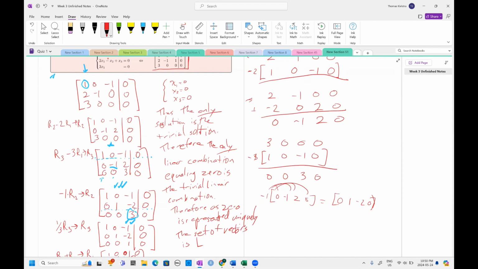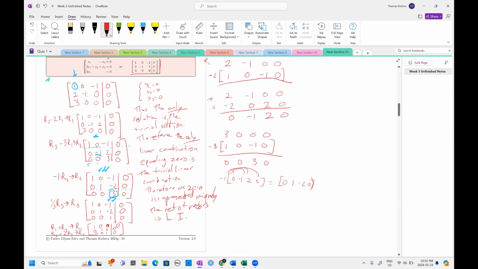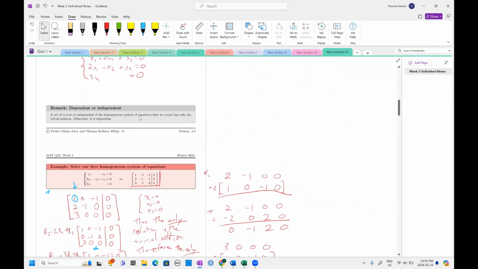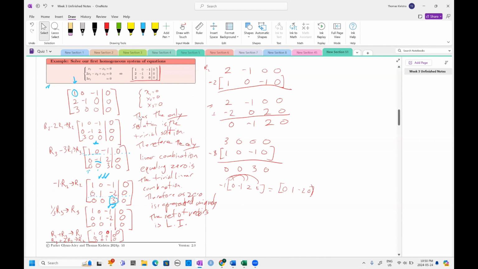is linearly independent. Remember, now that we've solved our system of equations, we need to answer the question that was asked. Here it is asking if the vectors are dependent or not. We had a system of equations, we set it equal to 0, and we showed that the equivalent system of equations is simply the 0 vector, meaning that the only linear combination equaling 0 is the trivial linear combination, which is quite interesting.